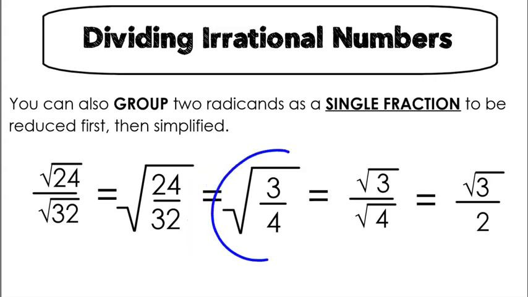Once you've reduced the fraction, you're allowed to split it back into 2 separate radicands, allowing you to take a perfect square or leave one that isn't. Now we have a single fraction again, but only the numerator has a radical sign. And that's important to this lesson. The denominator is never allowed to finish when it still has a radical sign.